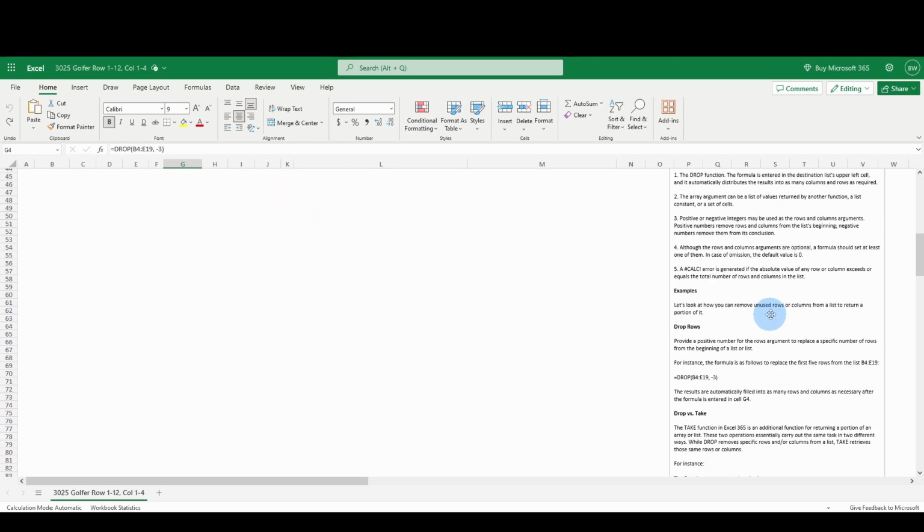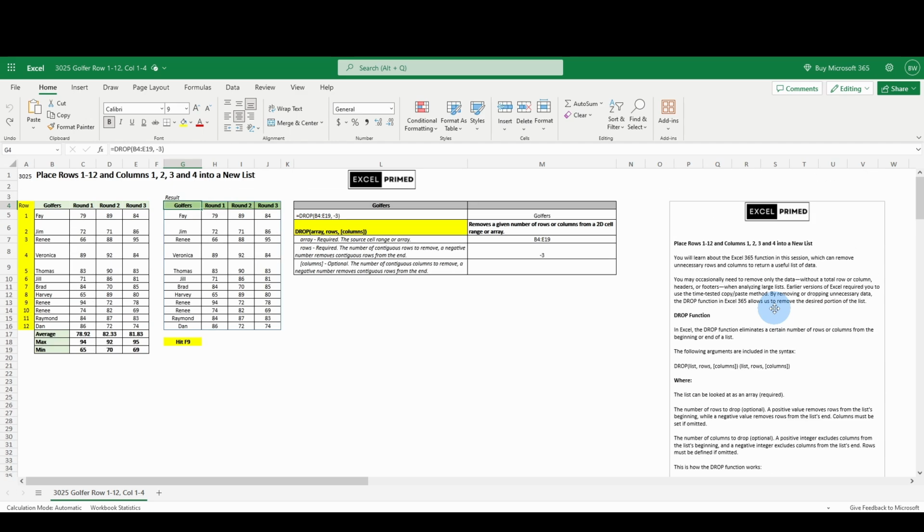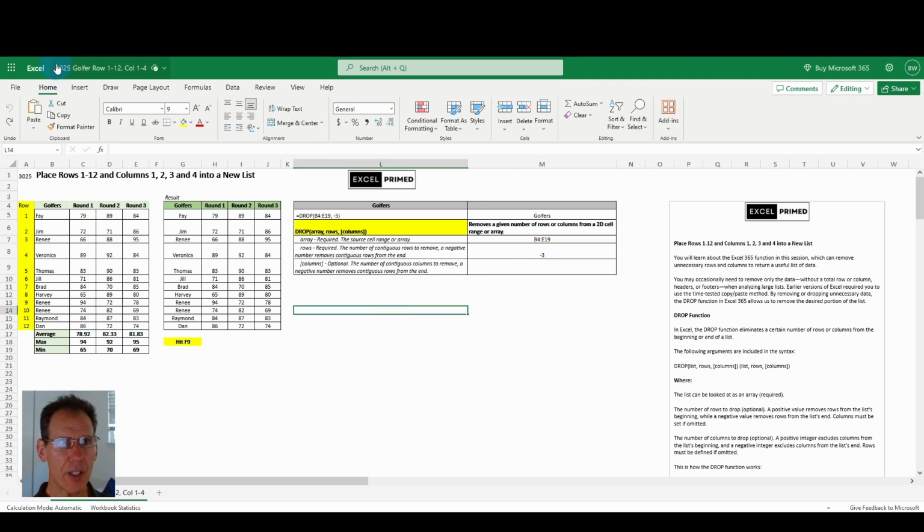Over here is a long write-up, pretty much what I just explained, but read it if you need it. In terms of what we're trying to do, it's just a drop. It should be called remove, but it's called drop. And -3 reflects starting from the bottom, moving up. I mentioned this drop. Drop is the worksheet.